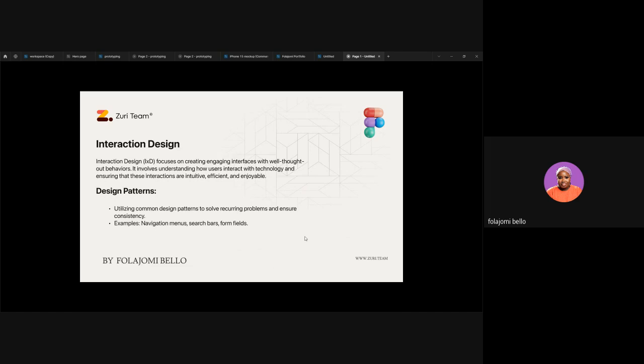In situations where you download an app and the onboarding screen gives you animated onboarding, all those little interactions catch the eye of your users. And in the process, when they're clicking a button or filling a form to sign up, they notice how, when they click on this as they're typing, all those processes are literally interaction. Some of this interaction could be design patterns, meaning the navigation menu that you have, the search bar. When they click on the search bar, the way your search result appears, those are basic interactions.